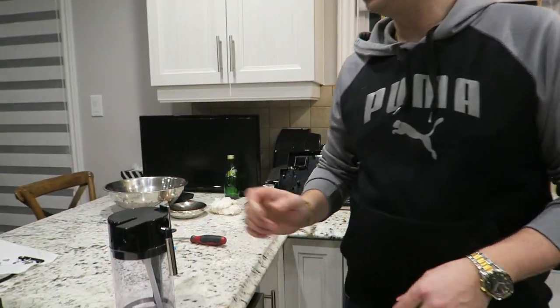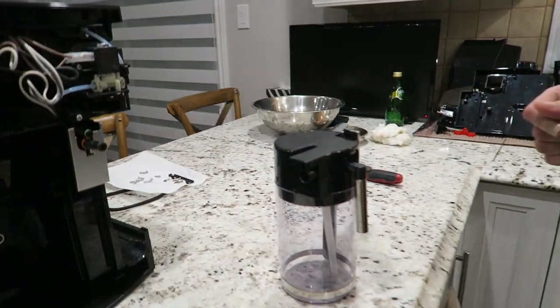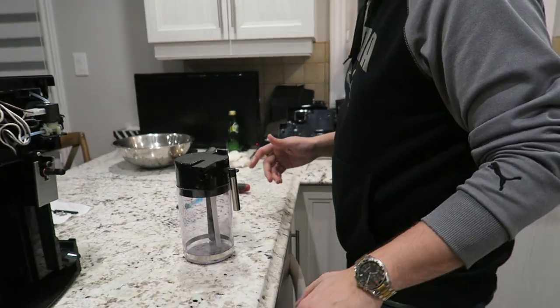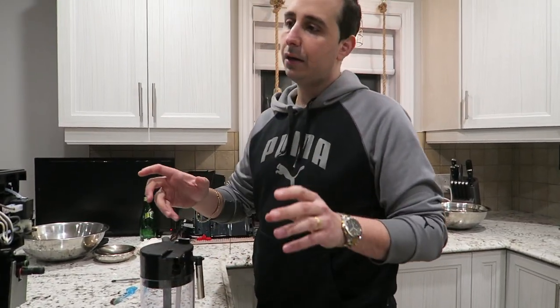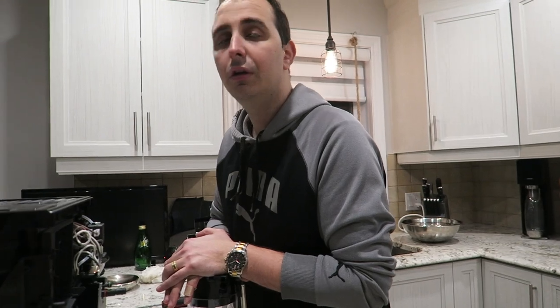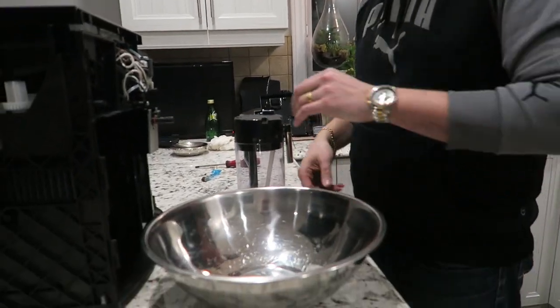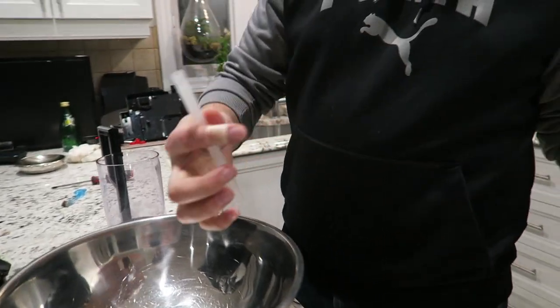All right, so milk infuser. So here's the milk infuser. Now, there's a product that you need for this, which I don't have. He doesn't have it. I thought he did, I didn't bring it. You can buy it from any store that sold you the machine. It's made specifically for the milk infuser, to remove the milk debris. That's what you need your second bowl for. Pretty simple stuff. Take out the lid, so far you know it. Take this bad boy out.